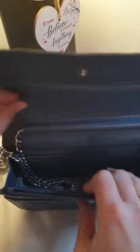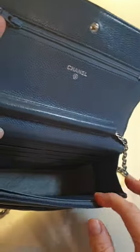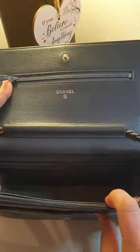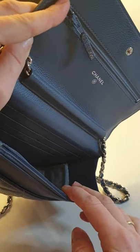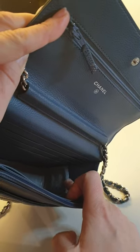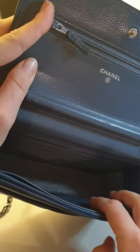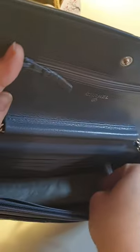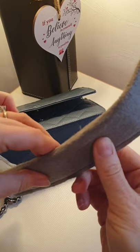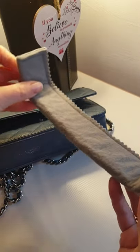So as close as possible, I will try to match the colors. And this one is sort of grayish. So it goes up a bit on the sides, so the sides can get opened. But the main thing is the base, and that has a flexible insert that you can bend to shape and mold for the length of your base.